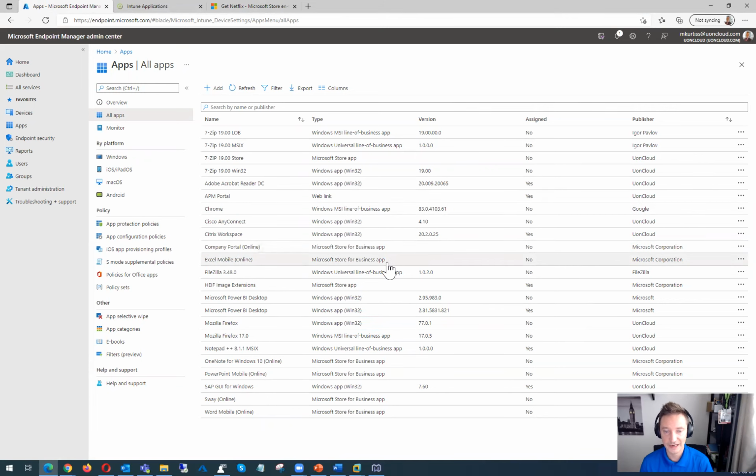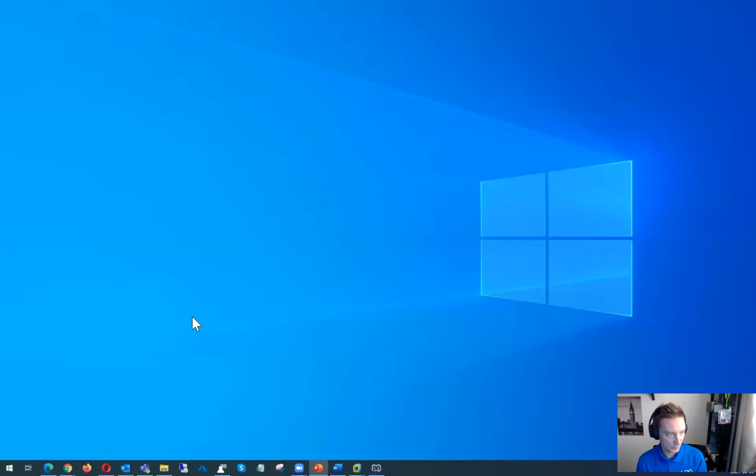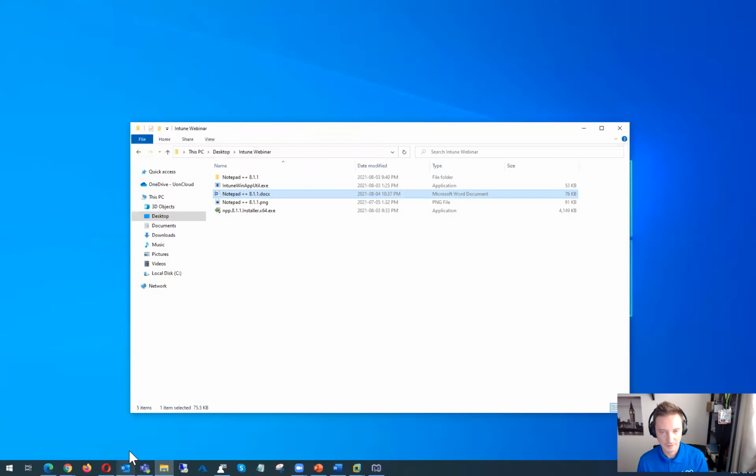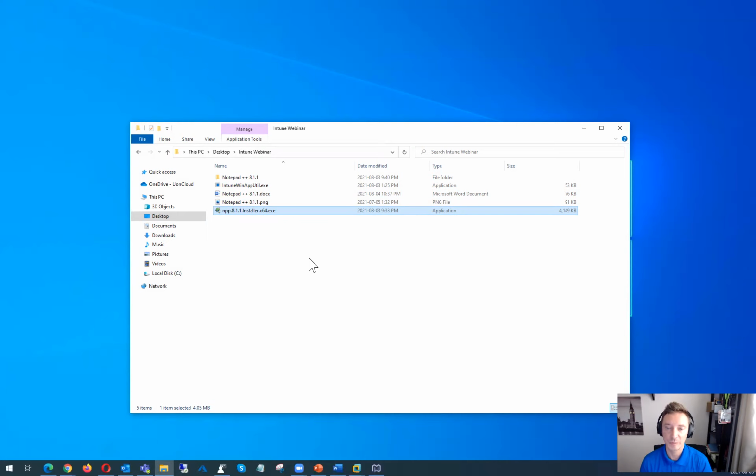All right, so let's create an Intune package. Let me open up here the folder that I'm going to work with. So here is my installer. What I could do, actually, is convert this installer into the IntuneWin file. If I had a silent switch, let's say /s or -s or silent, I could just use this application, Notepad++, and install it.